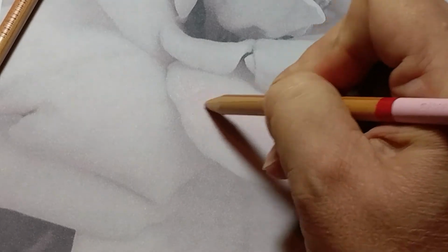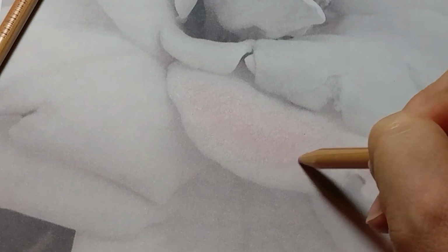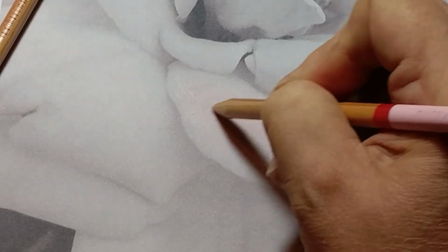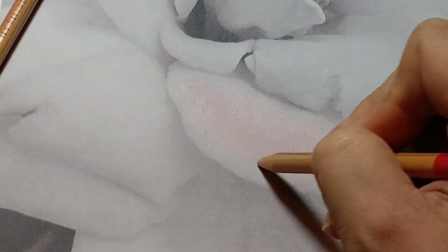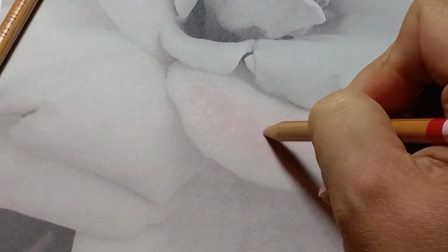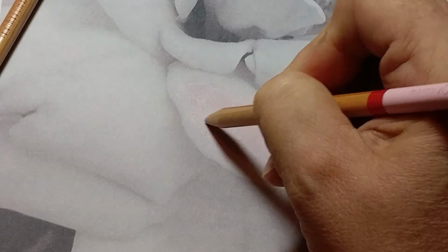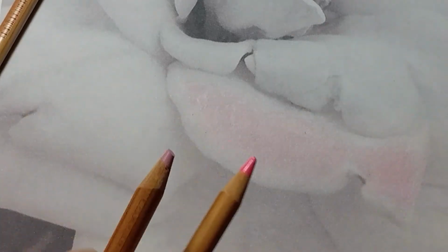Now, if I were doing brick, I could go back and forth and be just fine. If I were doing bark on a tree or a wood floor, I could go back and forth and be just fine. But I want this soft. Okay, I want it much softer. So in that case, I've got to go with my lighter and just do it over and over. And there is still white showing through there, but I'm going to move on to the next color.